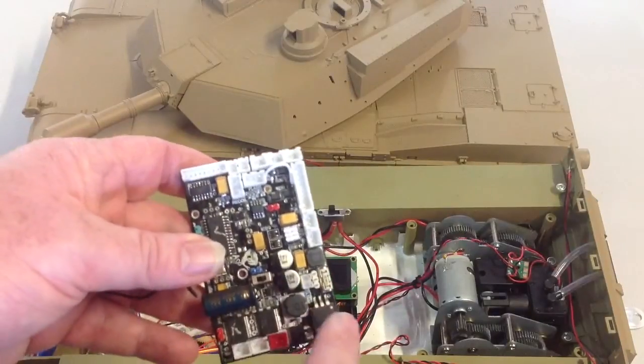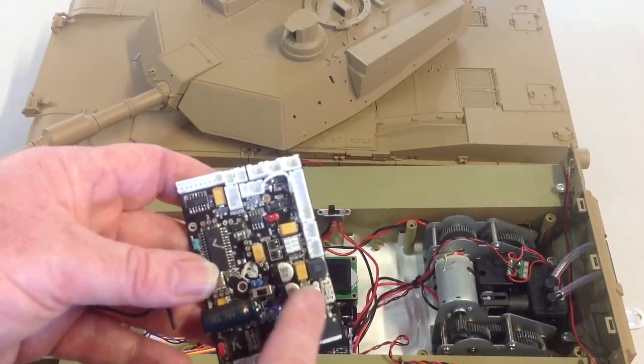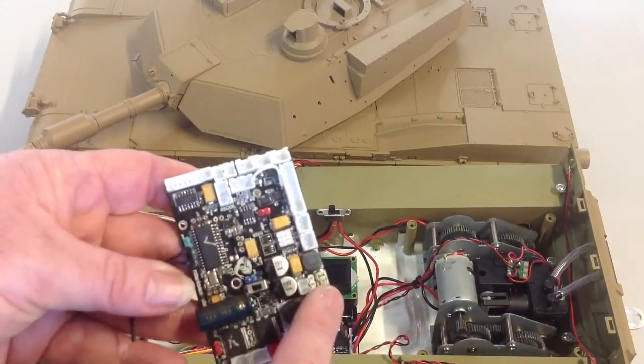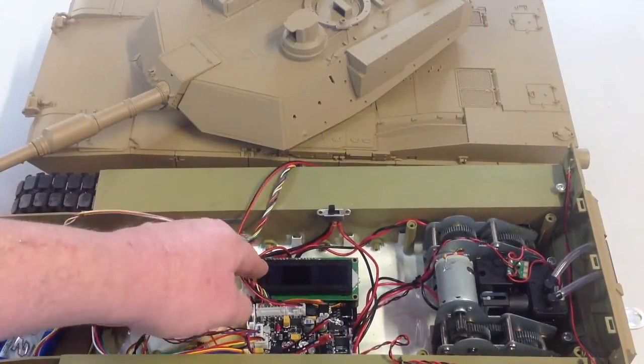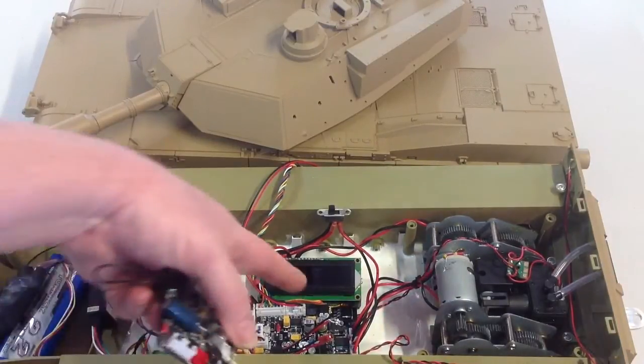When you go into the up position, it makes this output — this set of pins here — an output, rather than receive signal from the micro switch input. It sends that particular pin on the micro controller as an output. The reason we do that is because we can connect one of these diagnostic LCDs to the recall servo port. We're going to have to rename that because people are getting confused and putting a recall servo directly into that port — you need a servo board there beforehand. This is another indication of why that is, because this port has multi-functions.